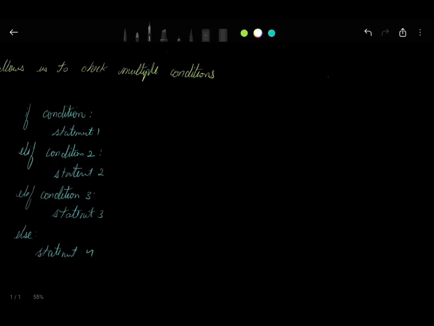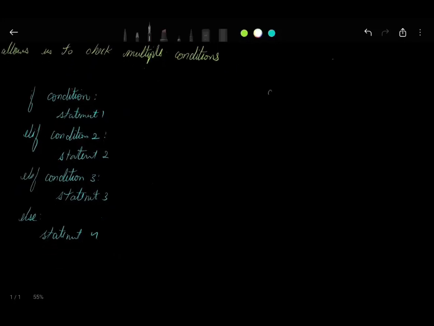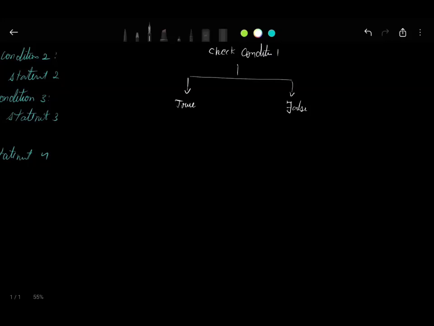If we look at the flow of the program, we will see firstly we started, then check condition number 1. So there are two possibilities for that. Either the condition is true or it is false. If the condition is true, we execute statement 1.